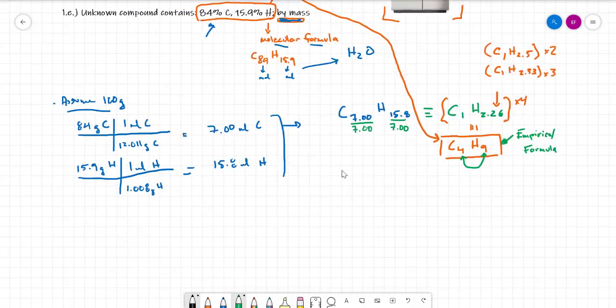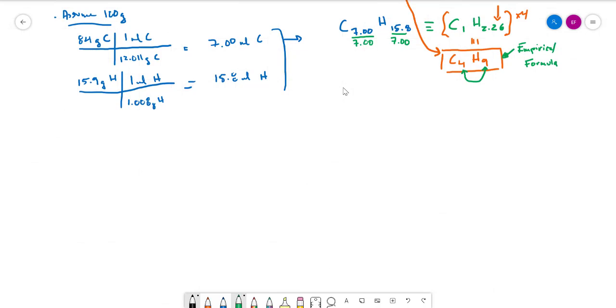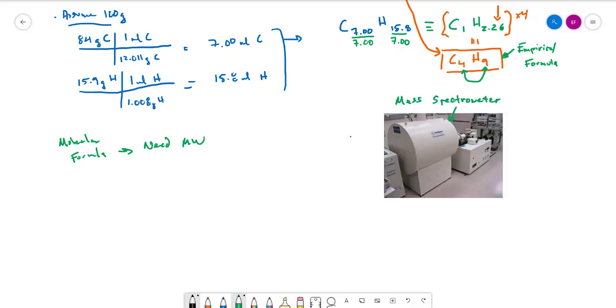To get the true molecular formula, I'm going to rotate this up a little bit. To get the true molecular formula, we need to also know the molecular weight of the compound. Often we have two experimental methods that we use in tandem. As chemists, we do that with a fancy tool called a mass spectrometer. A mass spectrometer is an expensive tool. We have many of them on campus, in fact. This is a particularly expensive one, not one we have. But it allows us to measure the mass of individual molecules, which is a really powerful technique.